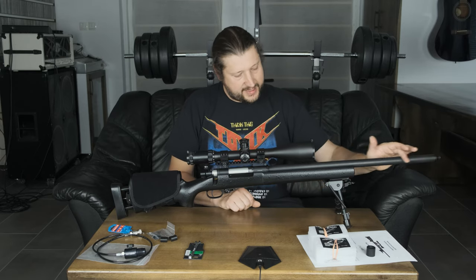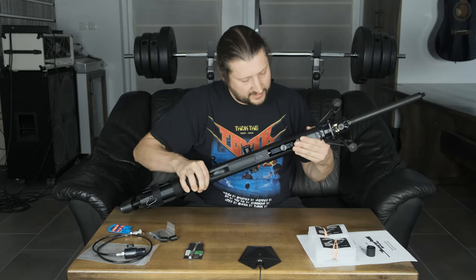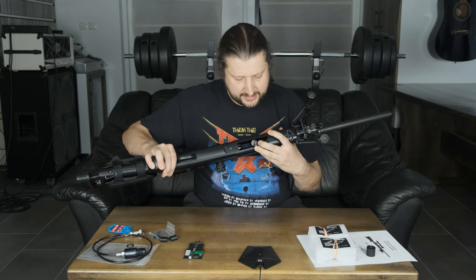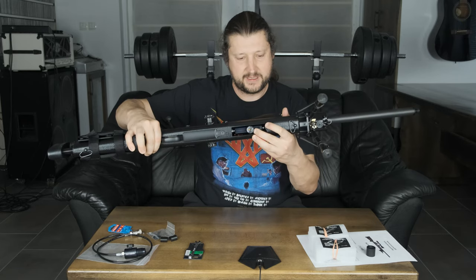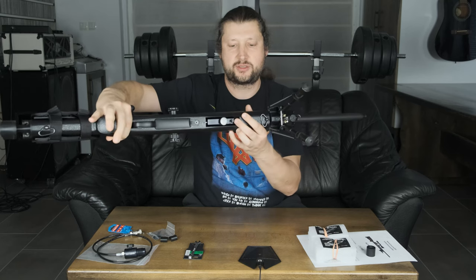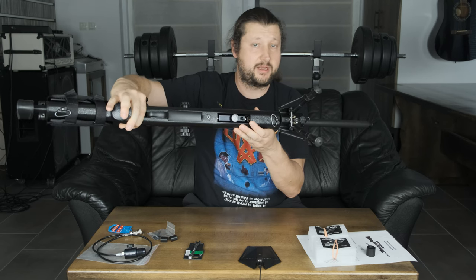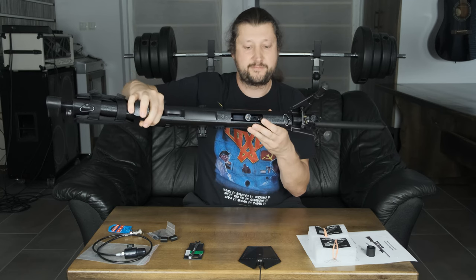So if we go back from here, we get to the regulator adjustment, and also the gauges. There are actually two gauges. You can see this one very clearly, and this one is for the regulated air. And there is a really hardly seen gauge back here on the inside, to your right from the fill nipple, which is for the unregulated air. So you're actually observing the inner one when you're filling up the gun.